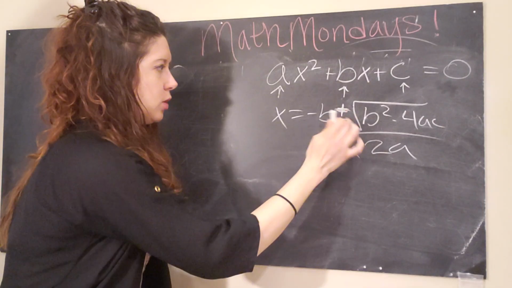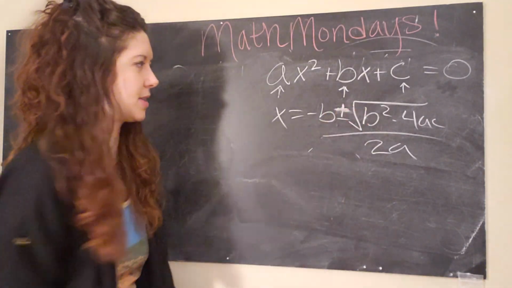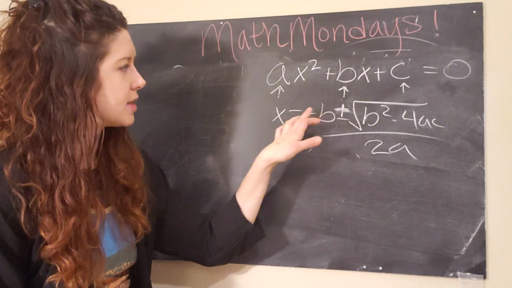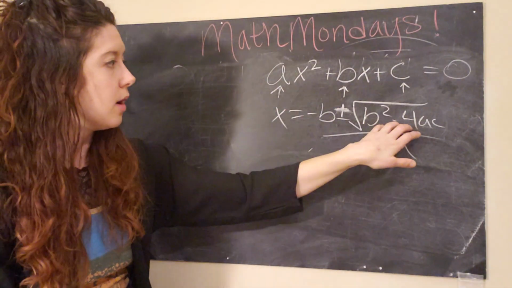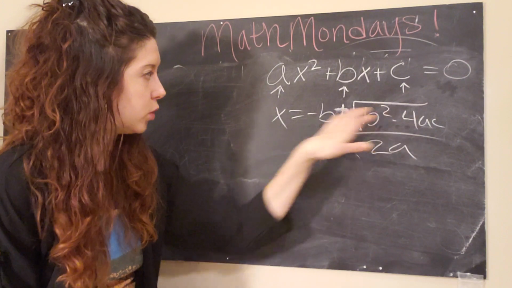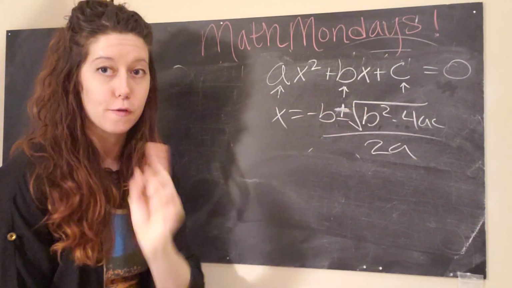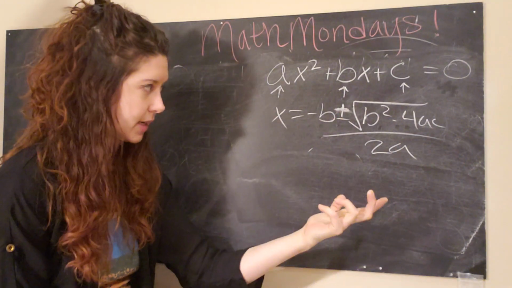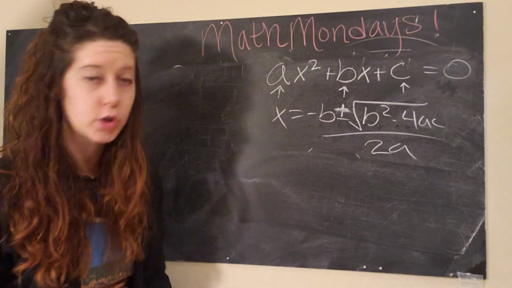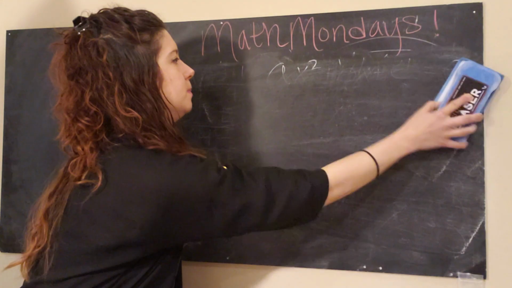So it makes our life way easier, assuming we do all the math right in this little equation. Basically what we would do, I'm making that plus sign real big, is we crunch the numbers, we simplify the terms in the square root, and then we add that to get our first root, and to get the second root, we would subtract it. Okay, so what does that actually look like? Let's do a simple example.